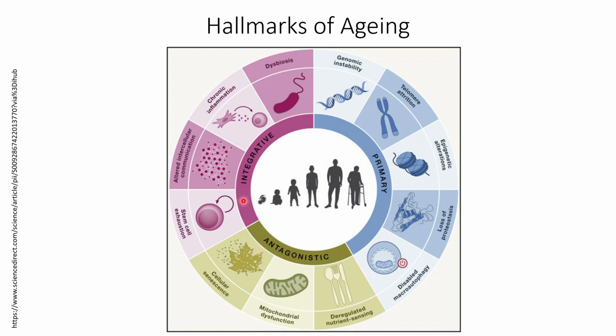Stem cell exhaustion, so your pool of fresh cells are no longer being as frequently renewed. So the old cells are all you have, and if they die, then there's a much slower replenishment of those cells. Altered intercellular communication. This can be, for instance, in the immune system, it could be that suddenly cells are more reactive and there's chronic inflammation, which is said here. And dysbiosis is with respect to the gut.